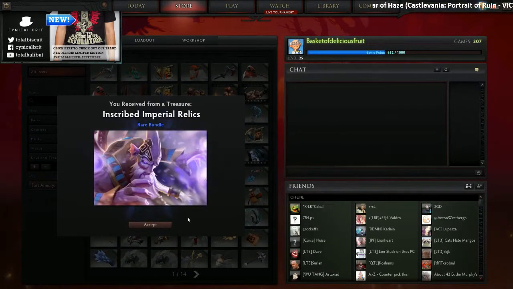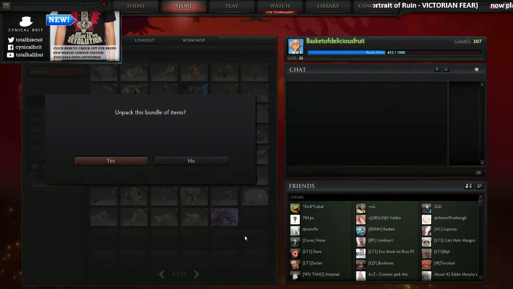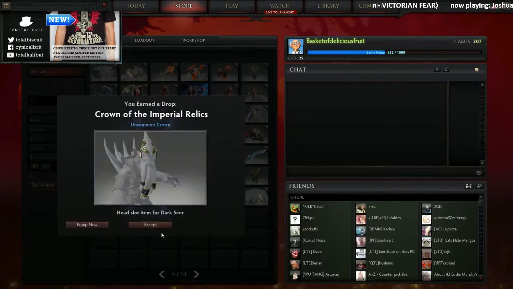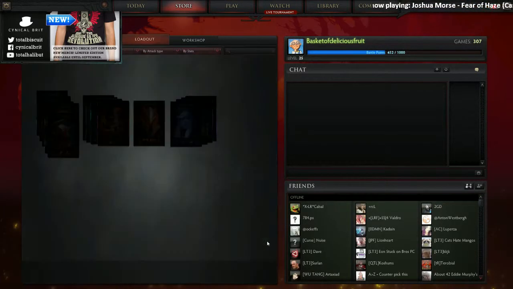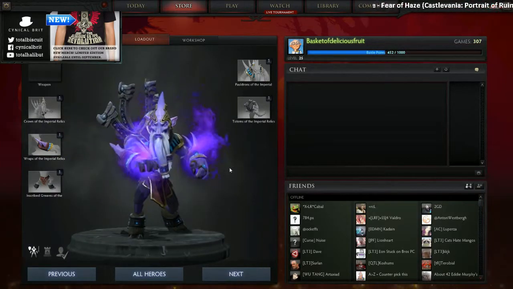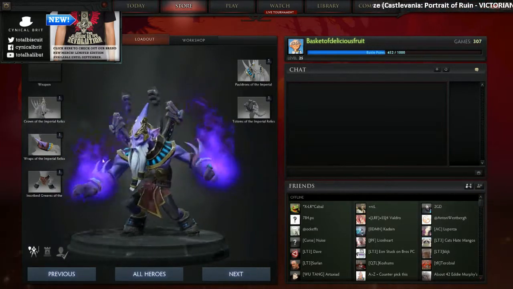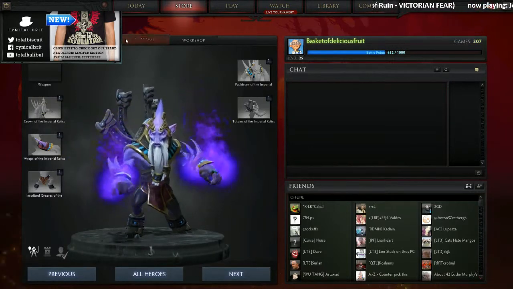There we go. So, we got the Darkseer set, which looks a little bit like that. That's okay. I like the back bit. That's quite nice. Not massively keen on the rest of it, but the back bit and the braces are alright. That's cool.